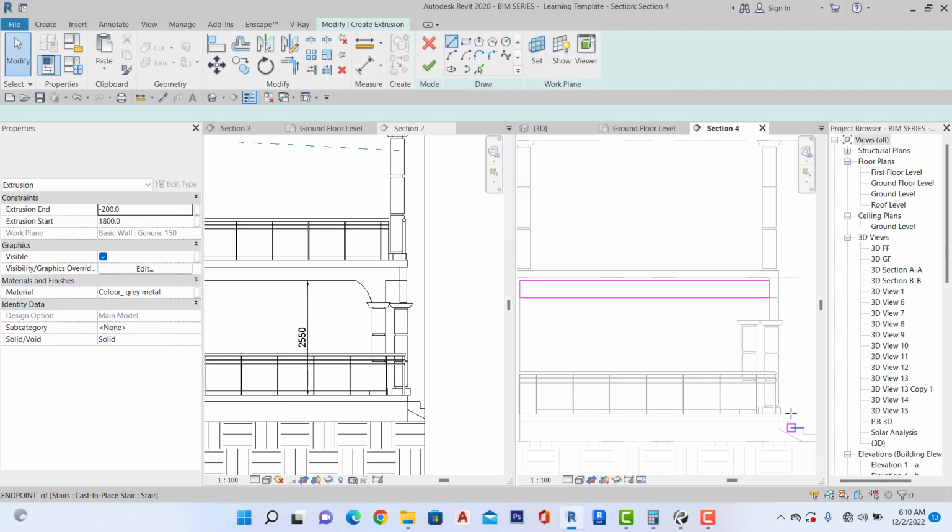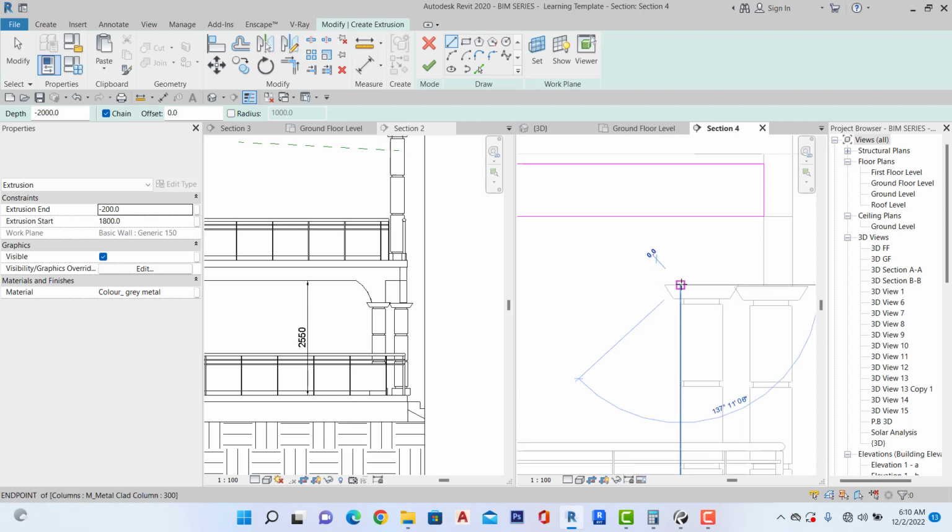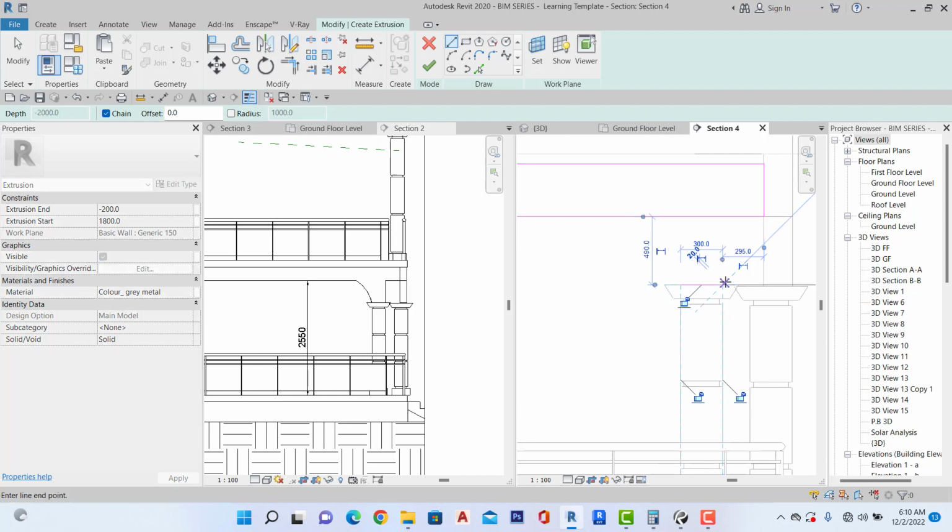Now I can draw my design like this and also use the arc length again.